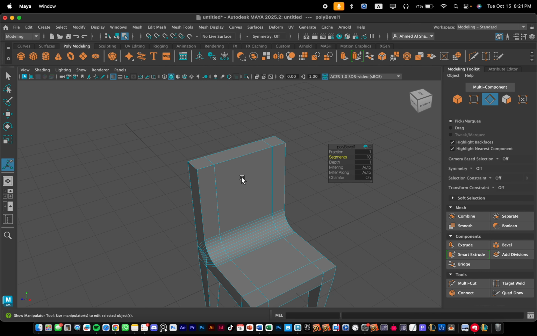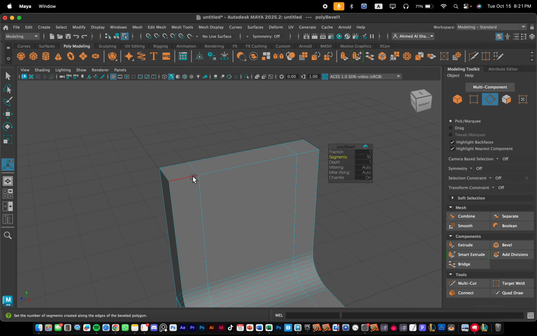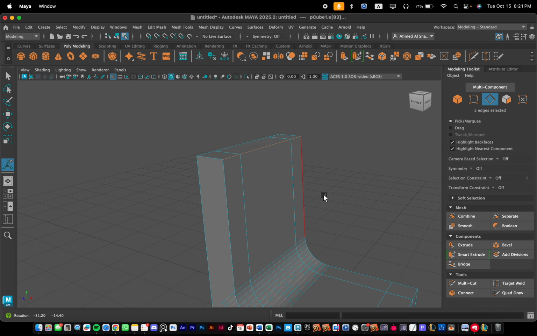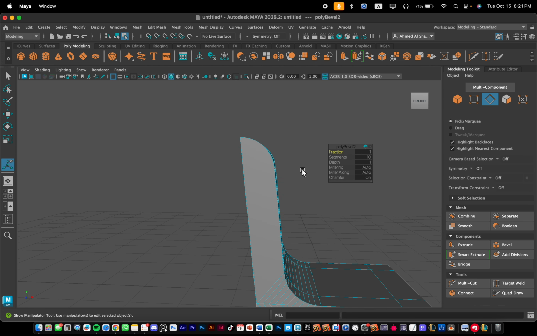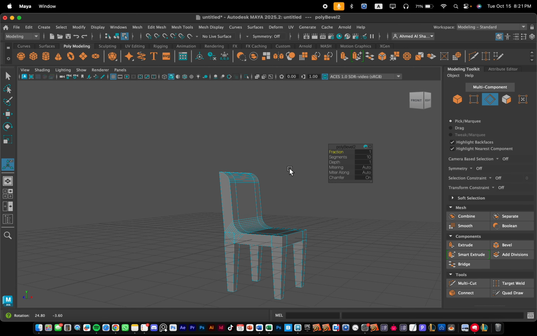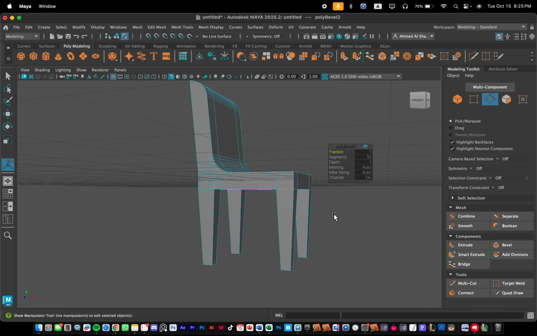Okay, that looks good. And then I'm gonna do the same thing for the top edges. Click on the beveling tool, and let's bring this up. Okay, that looks good. And let's bevel these a little bit.